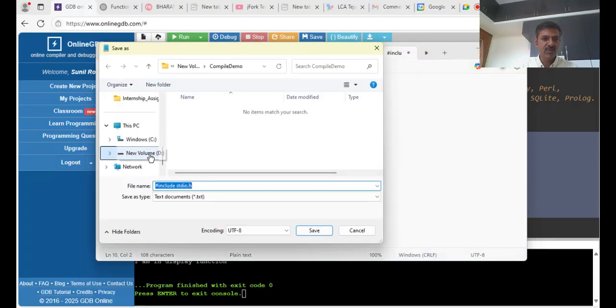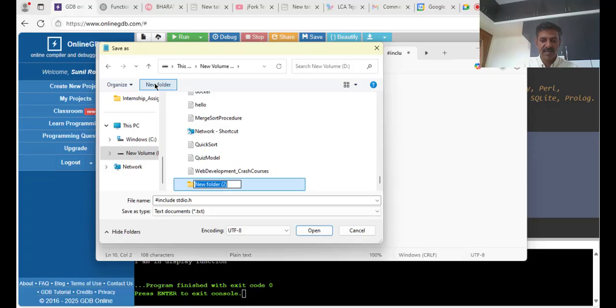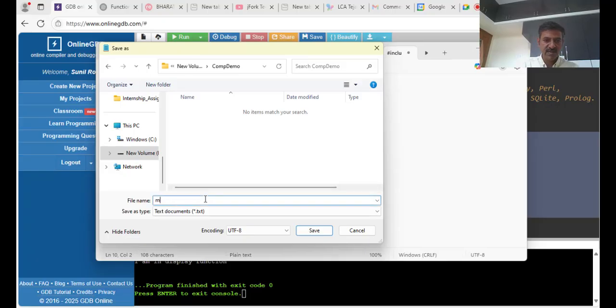I will take a folder B. Here I can create a folder. Let us say compilation demo or comp demo, something like that. So this is our main.c.